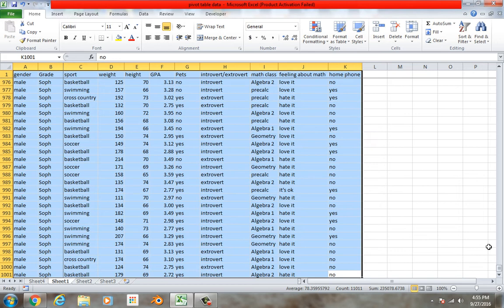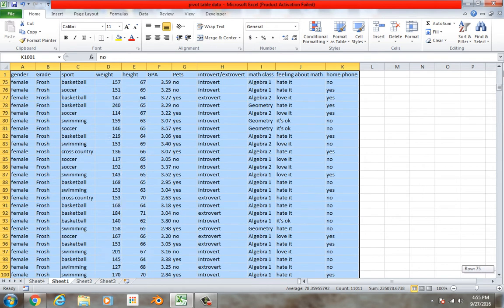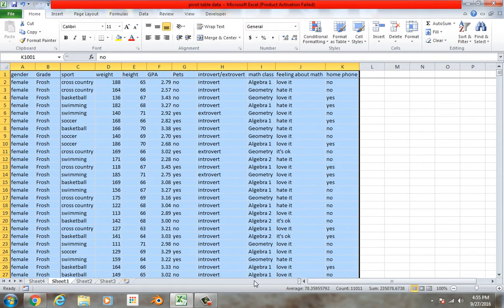table. Okay? So to do a pivot table, what you're going to want to do when you're given some data like this, now, of course, the ones in the book aren't going to be this much data, so some of them are going to already be summarized. But in the real world, that doesn't happen. In the real world, you're going to get a giant old data set like this, and you're going to just have to summarize it somehow yourself.